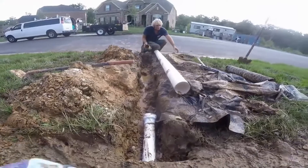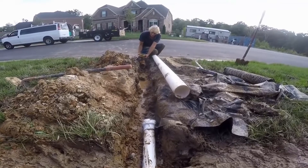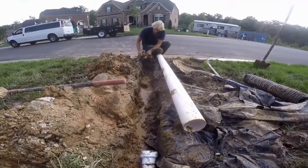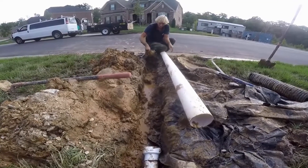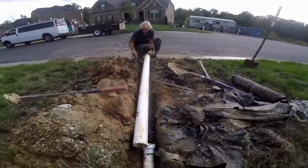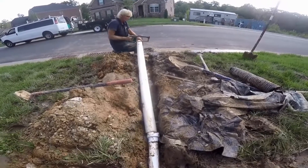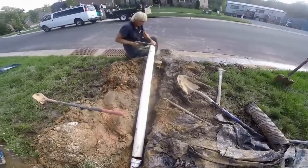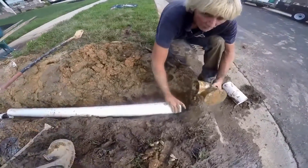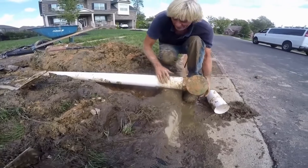We're using their old pop-up. Even though it's all dirty, it still works great. The pop-up has an emitter that, as water comes down the line, pushes it up and lets the water out. Basically, it's just a 90-degree elbow. We're going to cut that to length right here at the curb. A lot of people ask me, 'Chuck, why do you like to play in the mud?' Well, it's not just playing in the mud — what we're doing is solving problems. It's not just installs that we do; we do so many repairs every week. This is just a typical repair that we find most every day. A rather muddy, slippery spot — mud is slippery, that's for sure.